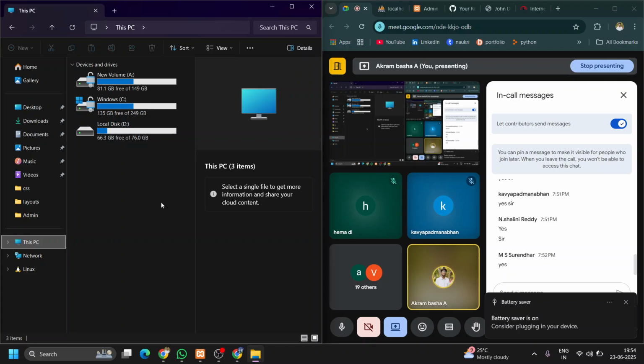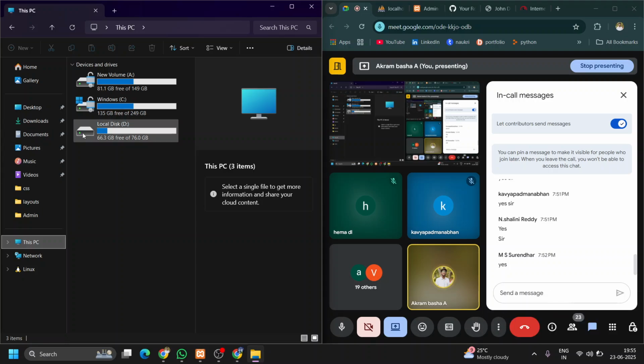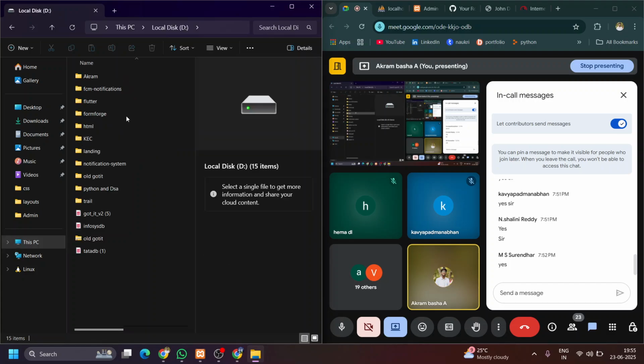Suppose I want to create it in the D drive, I just have to select the D drive. Inside the D drive, I want to create the project structure. Just select the URL.